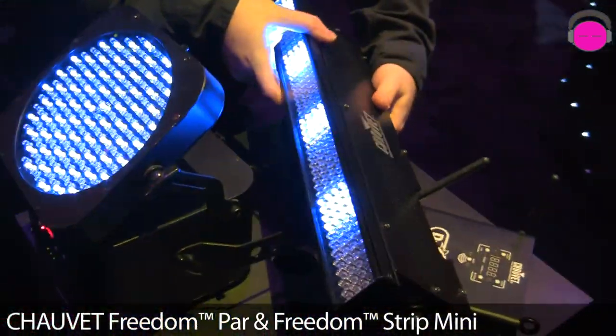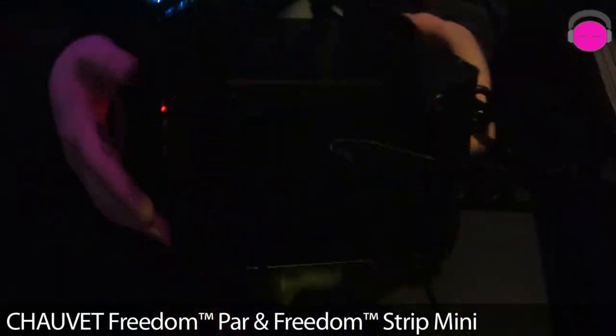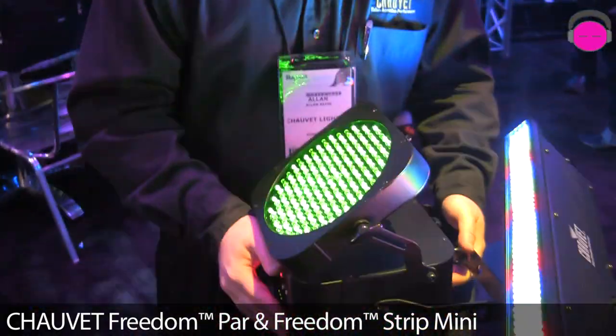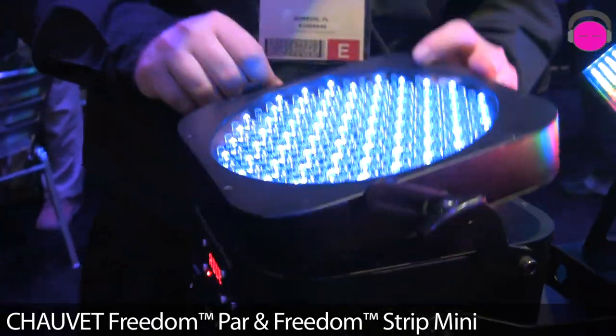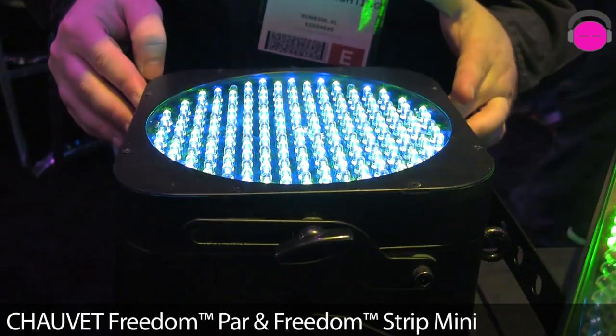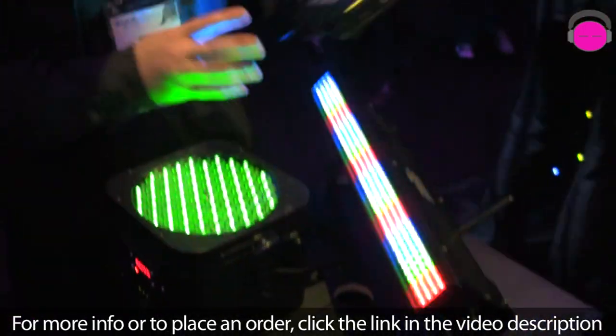Also, we have the Freedom Par, which is a really unique product. Nice square housing, same features as the Strip, but what makes it so unique is this adjustable head, so that you can angle it up the wall to get the desired effect you're looking for. And this will also work with the DeFi 2.4 system.